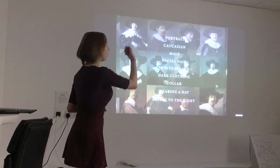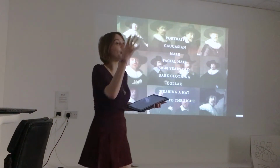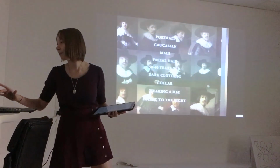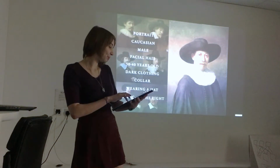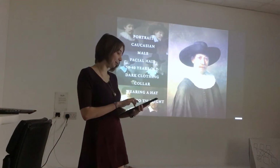They told it, okay, I want a portrait that's Caucasian of a male with facial hair, this age, dark colored clothing, wearing a hat, facing to the right. So they basically already put all of the details into this, and then they made an average, sort of like, here's a typical Rembrandt-y thing. Again, all of the artistic choices were made by the programmers at the beginning.